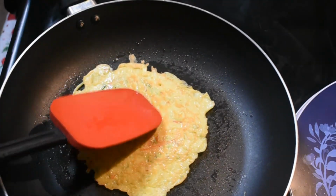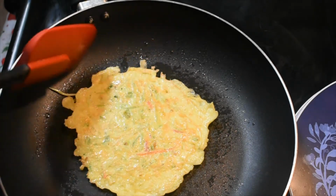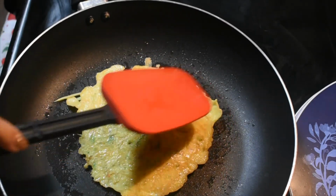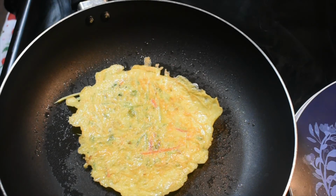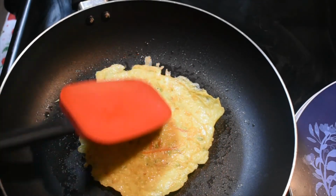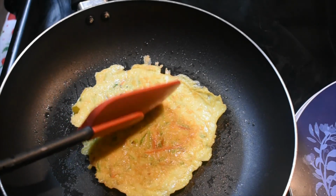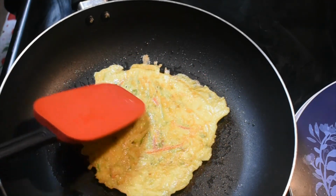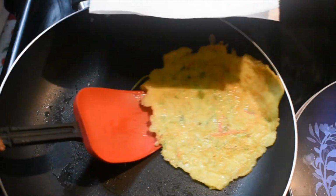Flip that over. My omelette is not round. You can put cheese on it after you cook it. May I pass the cheese today? And then we'll put this one on the plate with a paper towel.